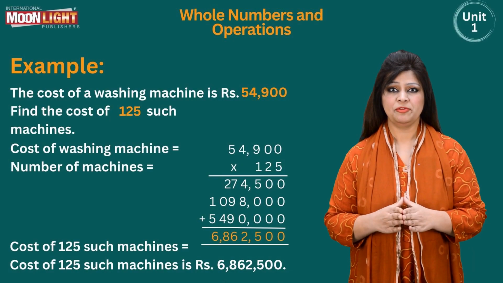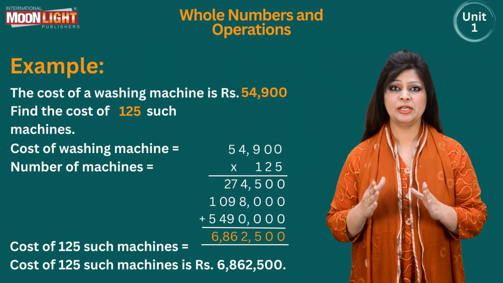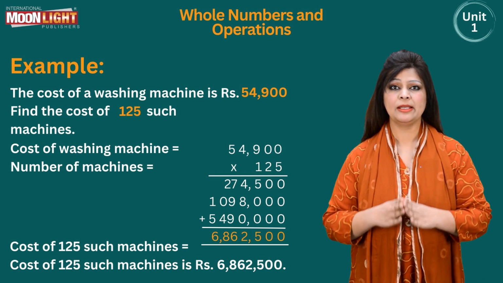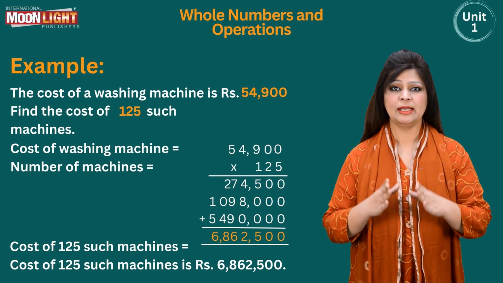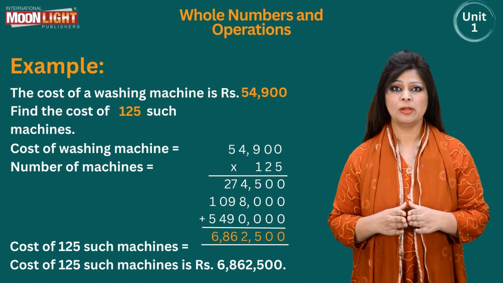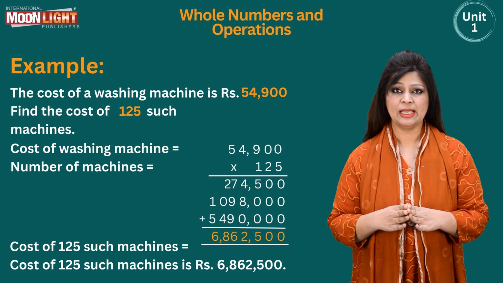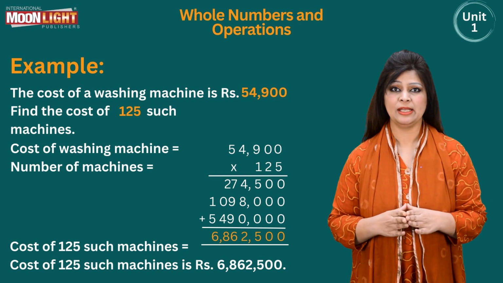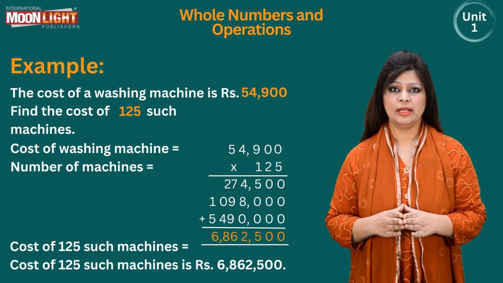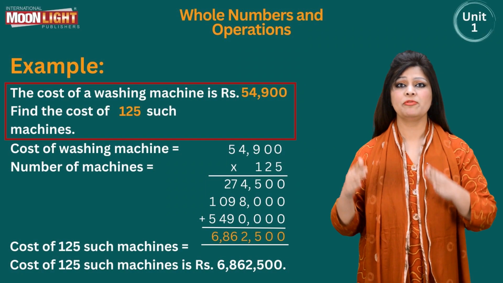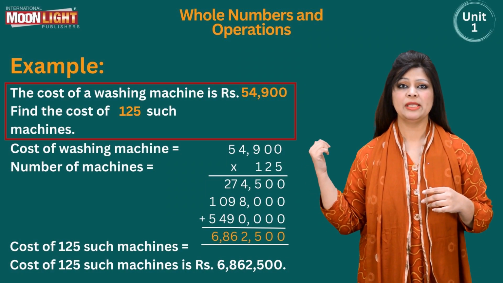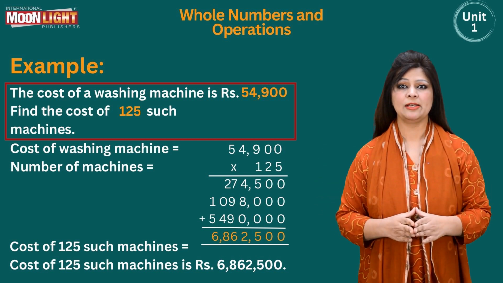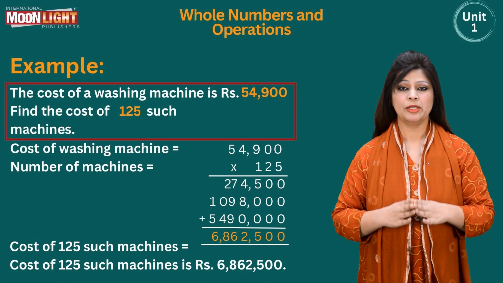ये statements different हो सकती हैं जैसे कि आप different topics की headings different भी कर सकते हैं मगर यहाँ पर ये depend करता है totally आपकी word problem पर या real life problem पर. इस problem में अगर आप note करें तो first line से आपको first statement मिल जाएगी. अंडरलाइन करें फर्स्ट लाइन को और इसको दोबारा से रीड करें so that आपको स्टेटमेंट क्रिएट करने में आसानी हो. The cost of a washing machine is rupees 54,900. You are going to write like this and then the second statement is going to identify.